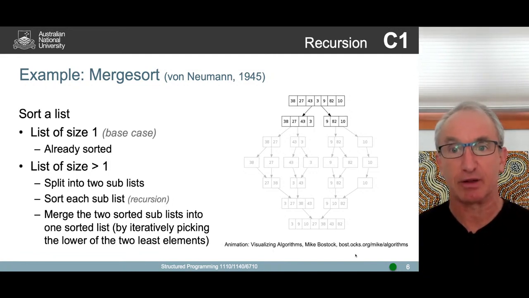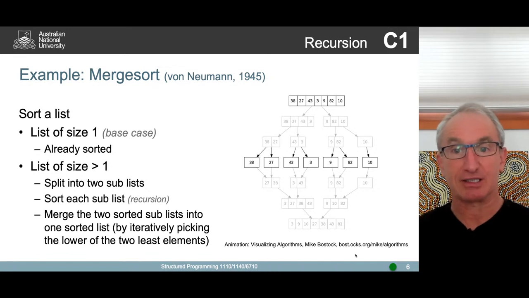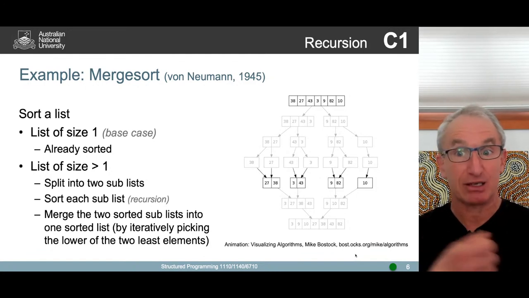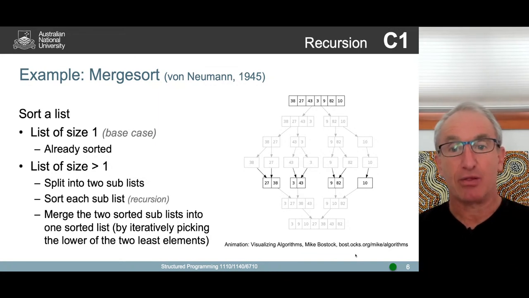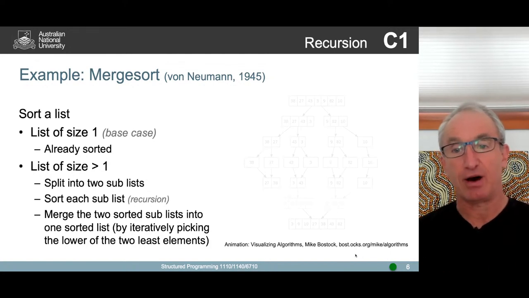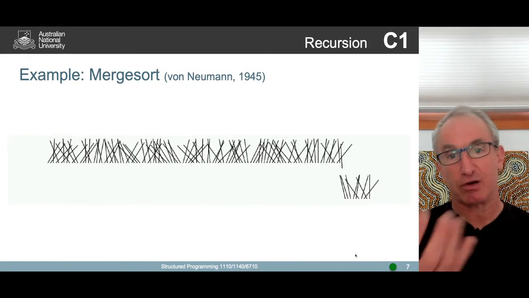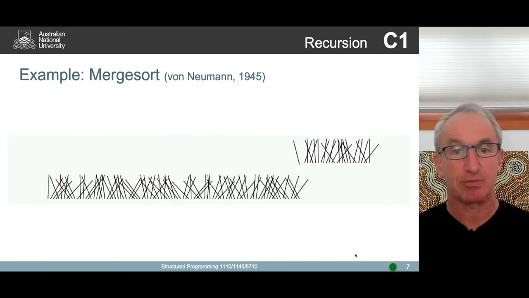You can see the big list there gets split into two bits. They get split further. They ultimately get split down to lists of size one. So now they're sorted. Each one of those little lists down there is sorted because it's of size one. It's obviously sorted. Then what you do is you combine these little lists, and now you've got lists of size two that are sorted because combining sorted lists is really easy. And then we do the same thing with the lists of size two, merging them into lists of size four, and on the right there we've got size three. And then finally we merge them all and we get the fully sorted list. And then this is an animation of them. You can see it's progressively making all these unsorted sticks become more and more sorted.